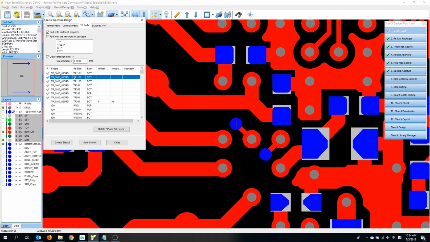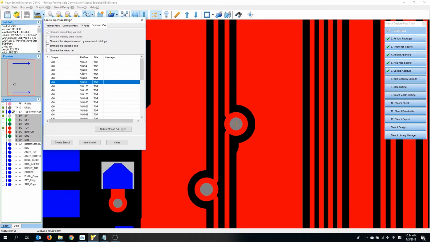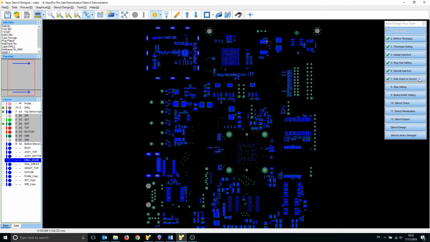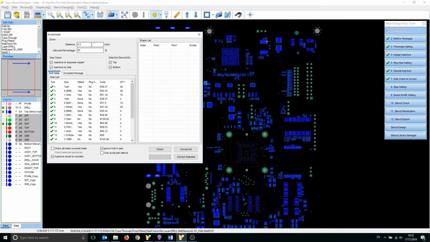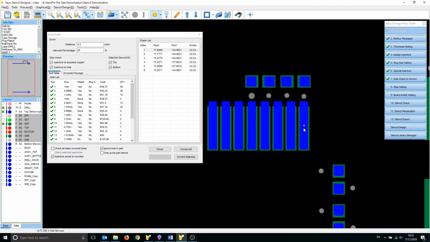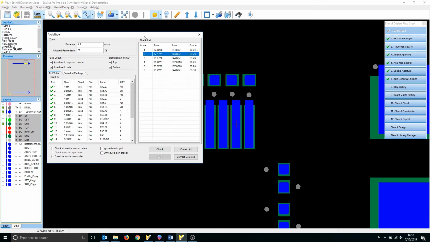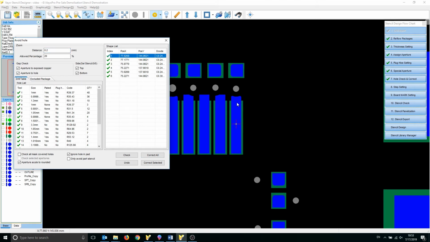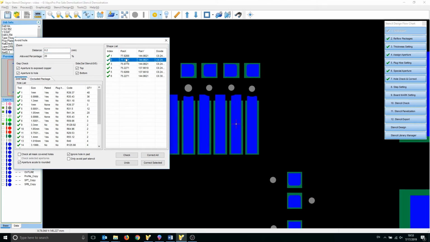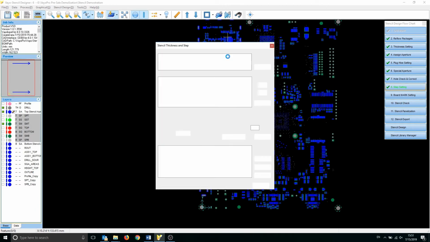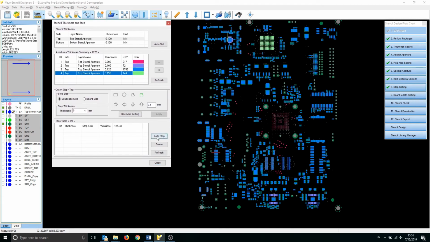For OSP process, Stencil Designer could allow you to apply solder paste process for every test point and exposed via hole automatically. Stencil Designer could automatically modify each aperture so as to keep a safe distance to every via or hole. Stencil Designer could identify part package for step process and generate step area automatically.